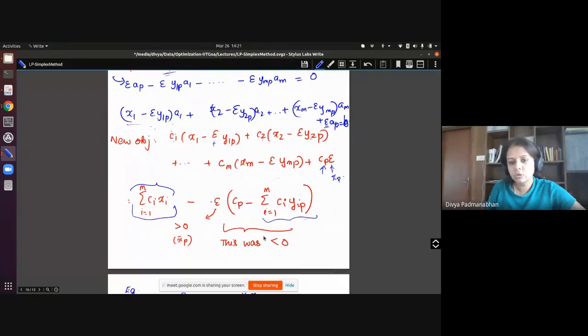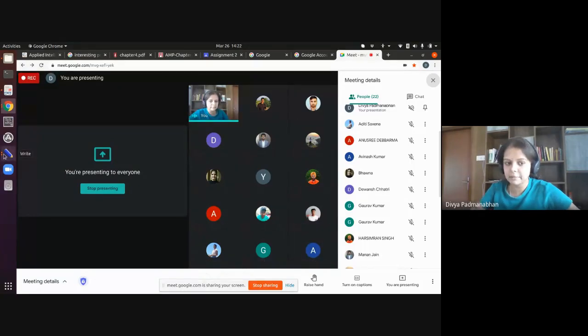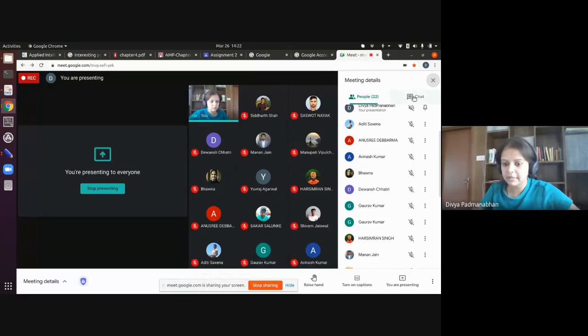Then you can compute this quantity for every other non-basic column. P is the one which corresponds to a non-basic column. You compute this quantity and see which ones are less than 0, the negative ones. You take the most negative one, because that is going to yield the maximum improvement in the objective. Is this idea clear? I will go over this with an example, but is this step clear to you, why we are looking at it in this manner?